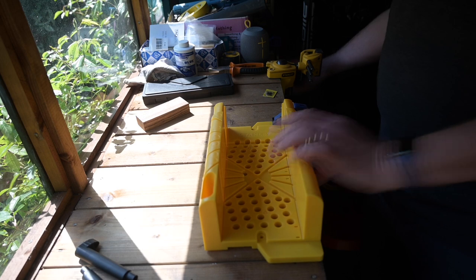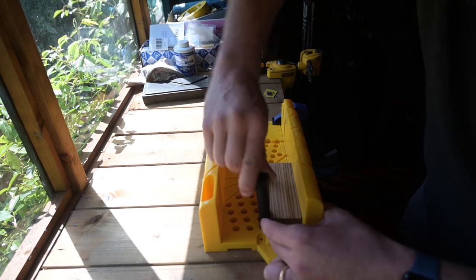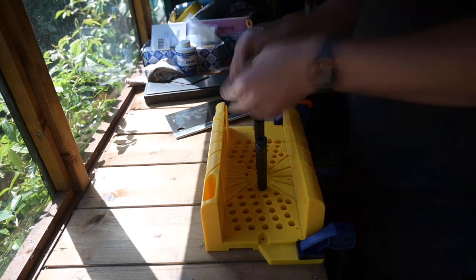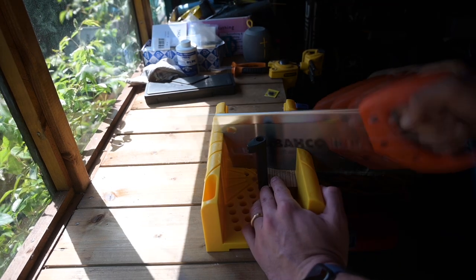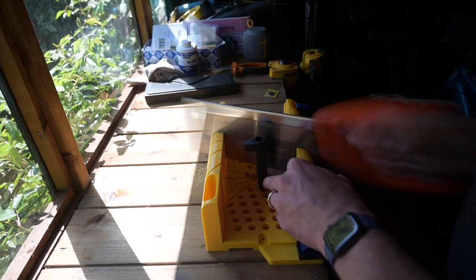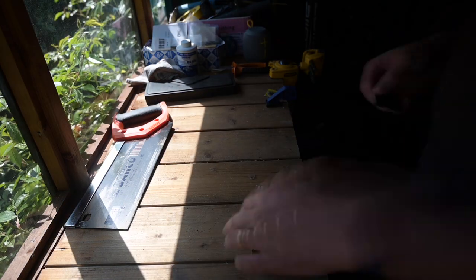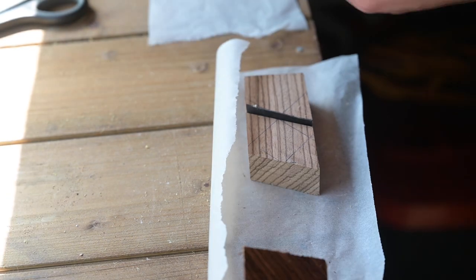Then I started to work on the handle. I got a cheap and cheerful little mitre guide. Part of my adaptation over the original design was to put a little bit of vulcanized fiber liner in it just to create a little bit of extra interest in the handle. I cut these at 22 and a half degrees to create slopes in the piece, then put that liner in place and epoxied it all together to make sure it was going to be good and solid.